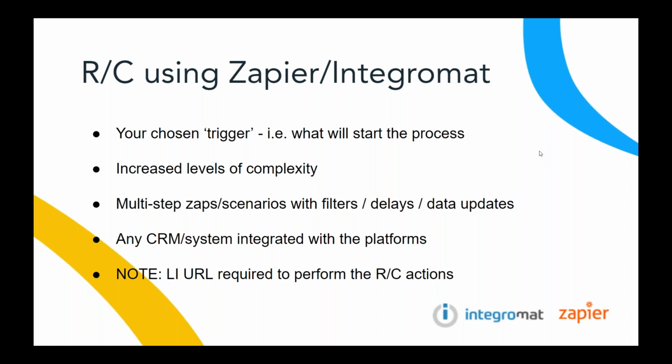You can basically build your own custom campaign within Integromat or Zapier. You could enroll people in your chosen campaign that you've defined in Dux Soup as well. So if you've defined that campaign, you can just trigger that from within those environments as well. And you can do this with any platform that's integrated with Zapier or Integromat. And again, the most important data you need to have is the LinkedIn URL, because without this, there's no place for Dux Soup to carry out your chosen activity.